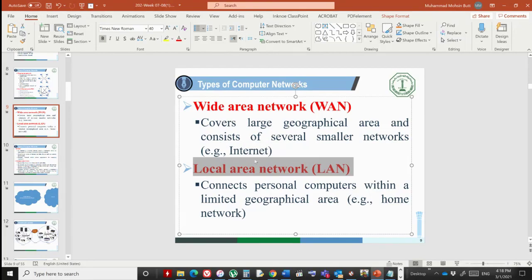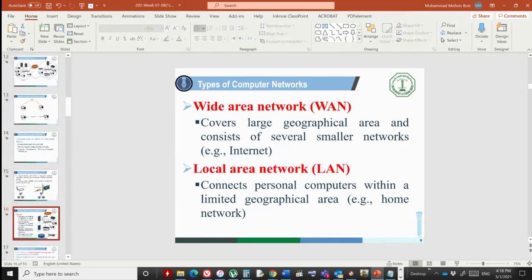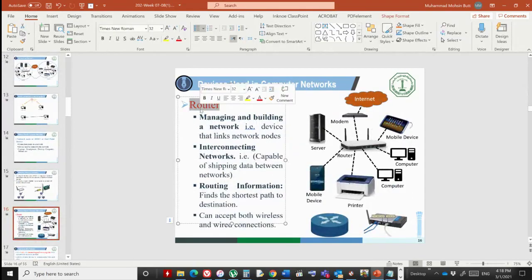So how do small networks interconnect with each other? How can I connect one building network to another building network to another building's network and so on? This interconnection between the networks is done using, once again, the network device which is called your router.